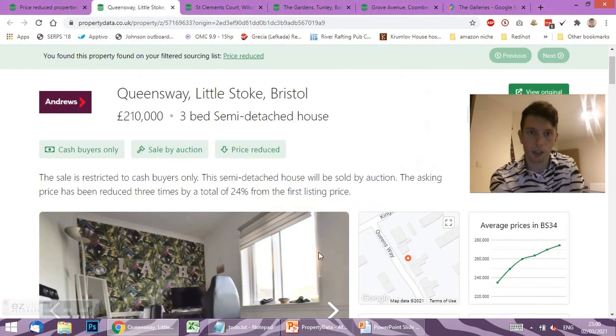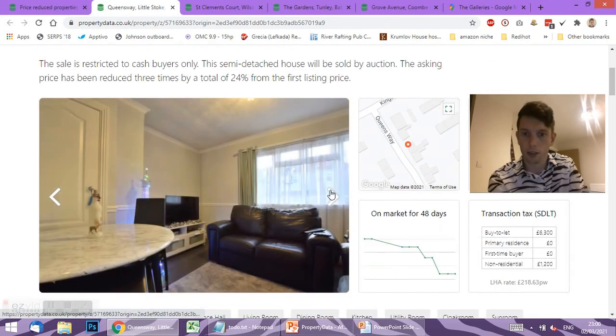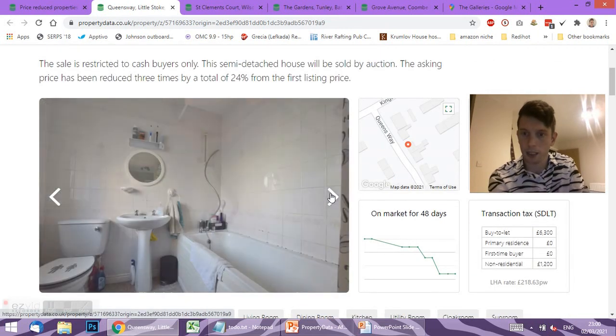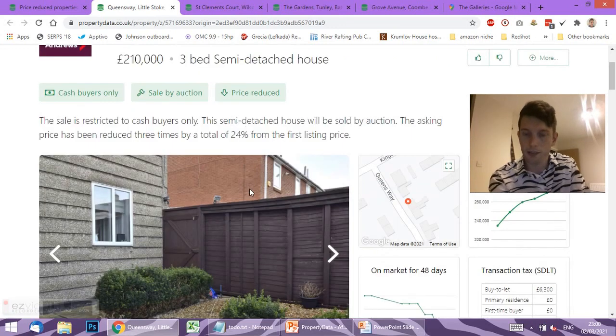So there you go. I'm going to say it's worth about 300 grand. It's on for 210. What would you say is going to cost to brick up around the outside of the building and turn it into something like next door? I'm going to hazard a guess that I don't know how much I actually pay.